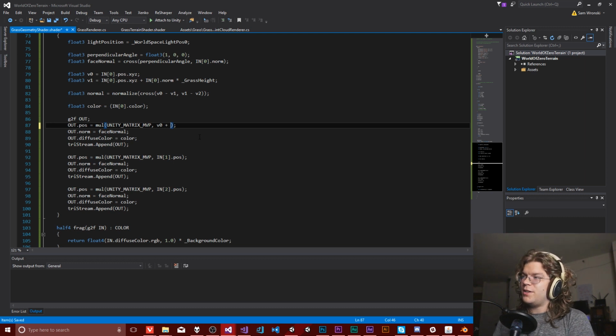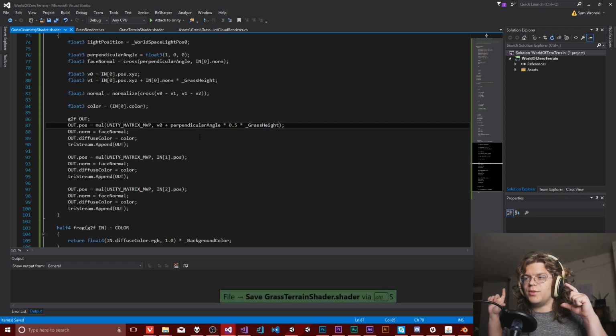So V0 is going to be our root, V1 is going to be up in the sky, and then we're going to take our perpendicular angle, and we're going to multiply it by 0.5 and our grass height.